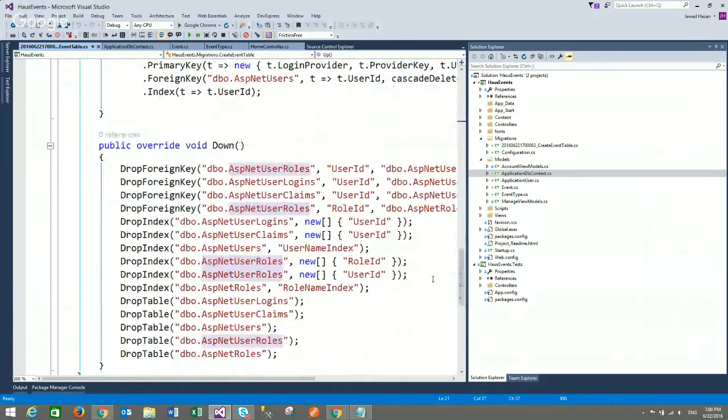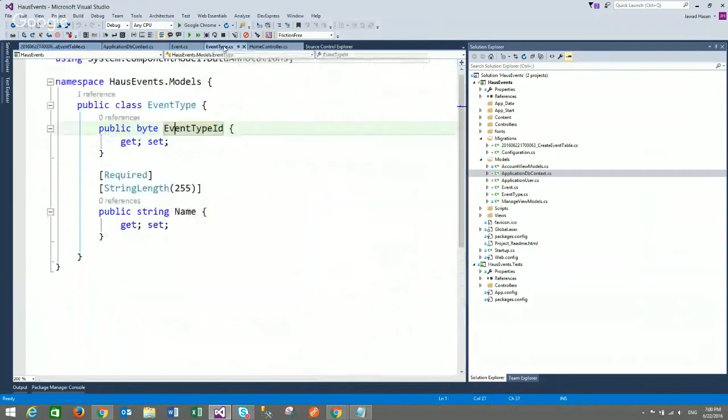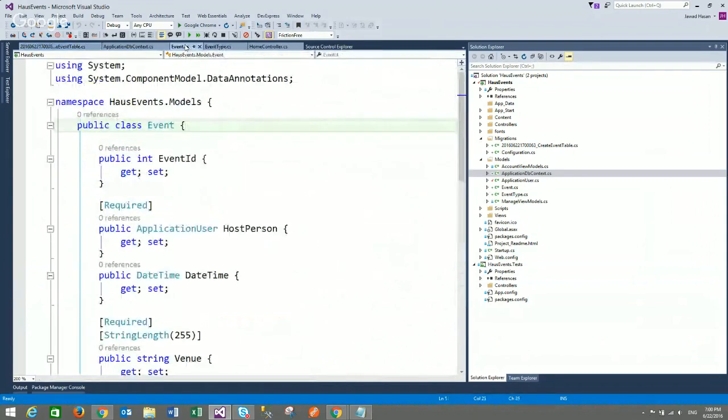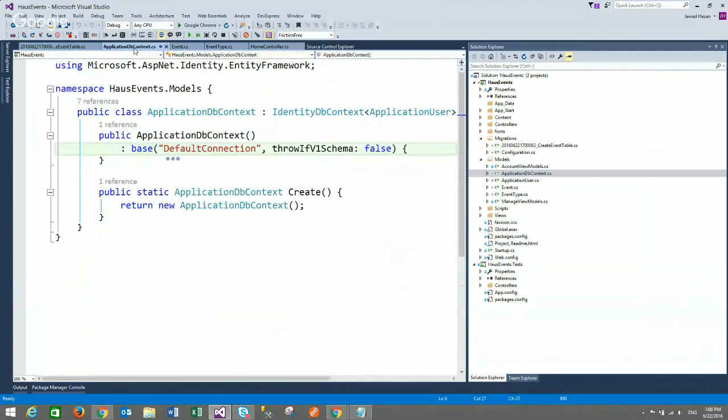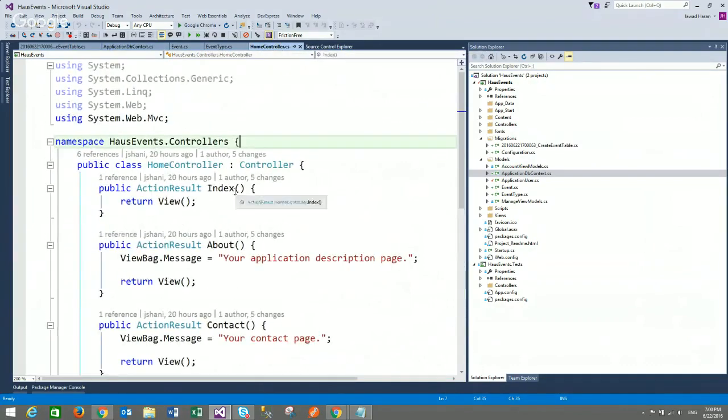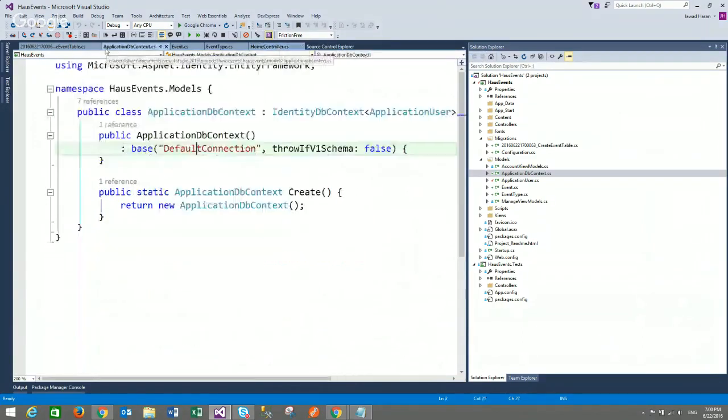But you'll notice that our event type and events are not there yet, because we haven't mentioned them in our application DB context. Because this application DB context is derived from identity DB context, the first thing it noticed automatically was that these were the tables which we need to generate.